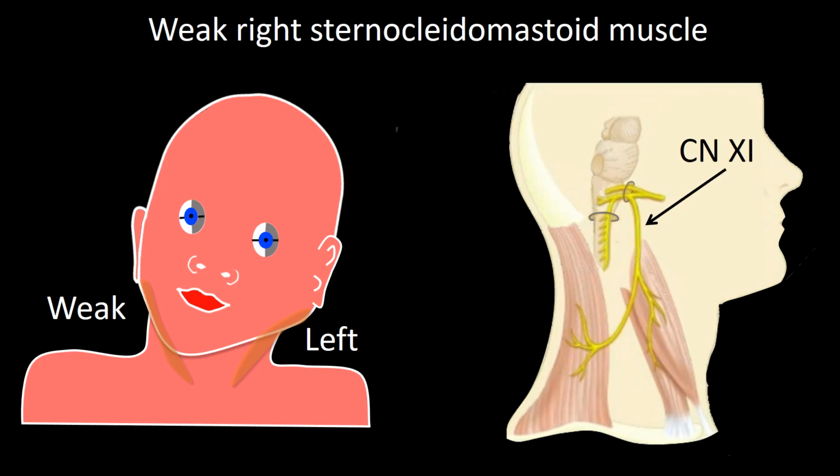Weakness of the right sternocleidomastoid muscle can occur because of right accessory nerve damage anywhere in its course. But in a patient with headaches, the possibility of a posterior fossa tumor compressing the accessory nerve at the foramen magnum must be considered highly likely. So I have brought back the red flag to make sure that you remember to look for the red flags in all patients with headaches. Finding one demands immediate care with utmost consideration for devastating conditions.